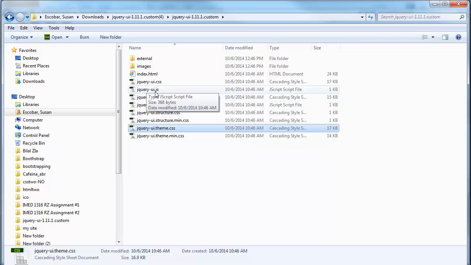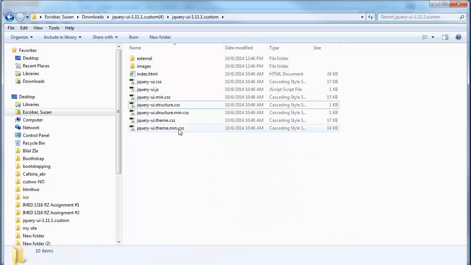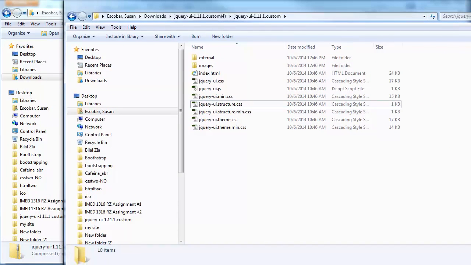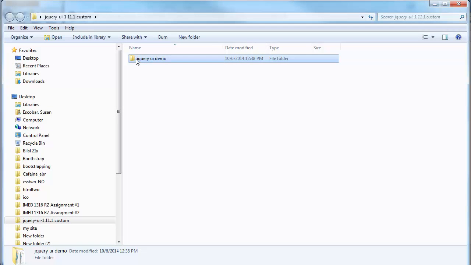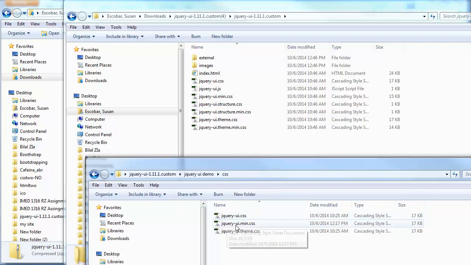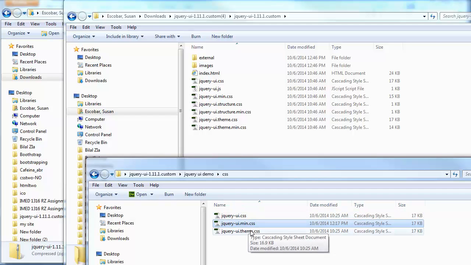You need jQuery UI CSS minimized or not minimized. Okay. Let me delete these other things because they're confusing. Remember, these things I said we're going to get from the CDN, so we don't need that. So I have a folder on my desktop here. And I can actually replace the CSS that I need. You can see that I need the jQuery UI CSS. Actually, as I said, I only need one of those or the other. And then the theme CSS.